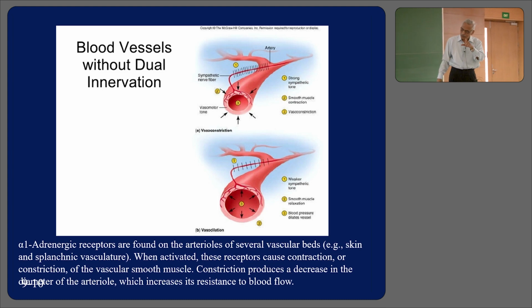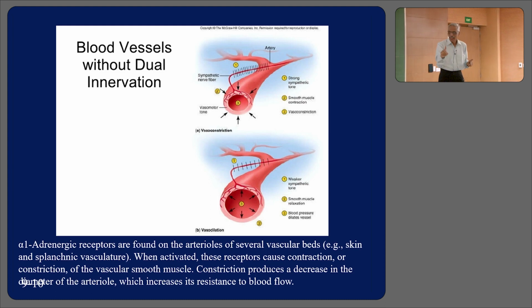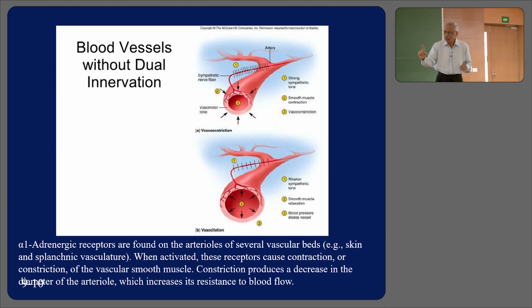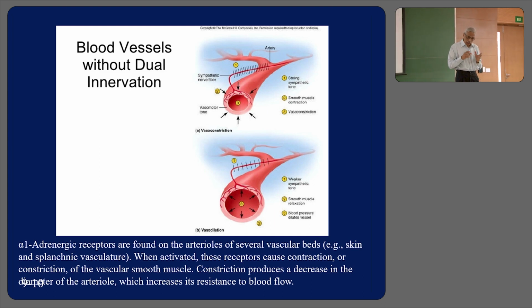Now I will take you to the blood vessel in the skeletal muscle. Is it the same blood vessel? No, it is in the skeletal muscle. The blood vessel in the skeletal muscle is equipped with beta 2 kind of adrenergic receptor. Beta 2 adrenergic receptors give exactly the opposite response. It dilates. So just imagine, as a result of the sympathetic nervous system stimulation, the same norepinephrine is going there directly.